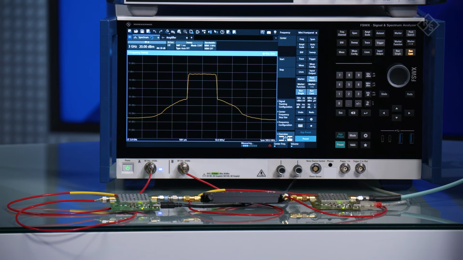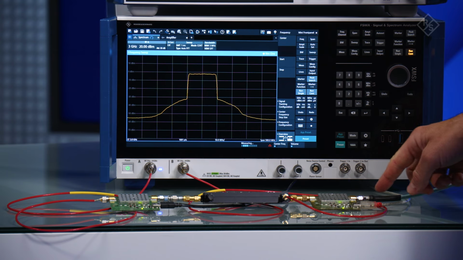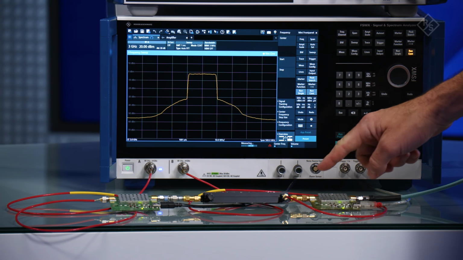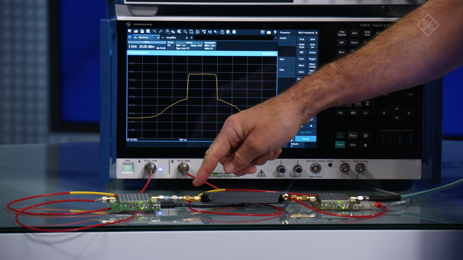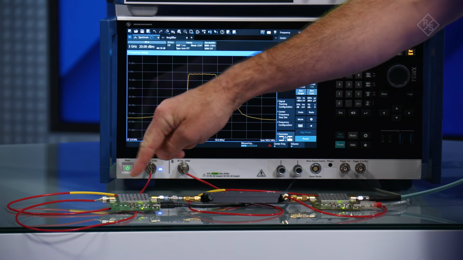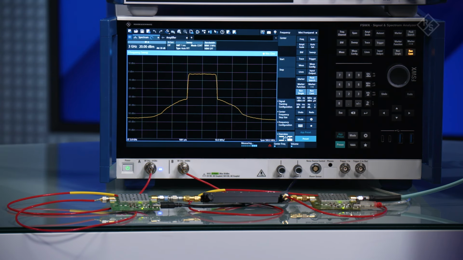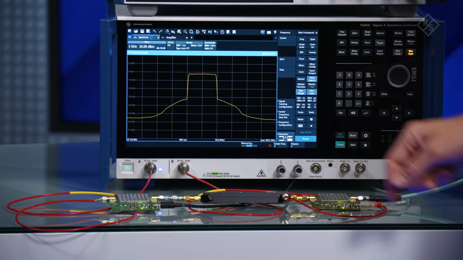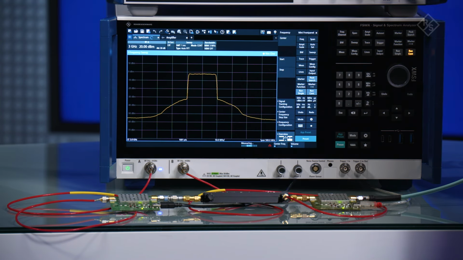So before we go into the measurement details, let's have a look at the measurement setup itself. We get a fully modulated signal coming out of the vector signal generator and going into our driver amplifier here on the right-hand side. Next step is a coupler. The main output of the coupler goes into the actual device under test itself. And then from the device under test, we go into the RFA port of the FSWX, and the coupled out signal from the coupler goes into the RFB port of the FSWX.